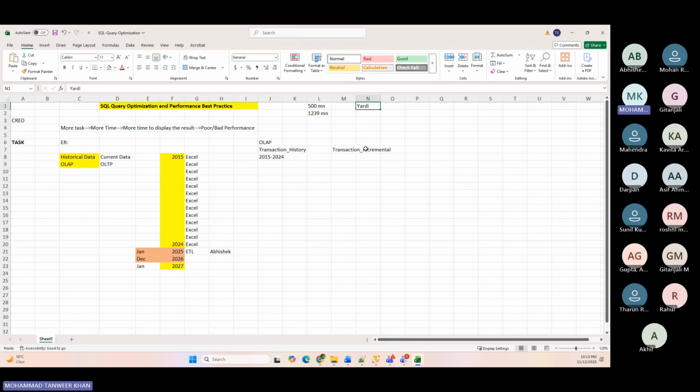Now suppose, Gitanjali, you are working as a data engineer. You thought, okay, let's separate the historical data in a separate table. You created a separate table and dumped the historical data in that table. But I'm in the data science team. How will I come to know what Gitanjali has done? For me, everything is the functional requirement document which the business analyst has shared. That is why no assumptions. Even if you have an atom of doubt, you have to immediately drop an email either to the business analysts or to the stakeholders, and they will act accordingly. Okay, sir, clear, sir.